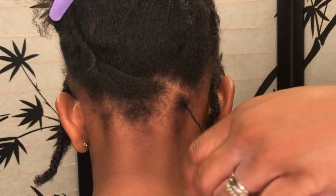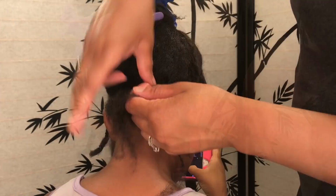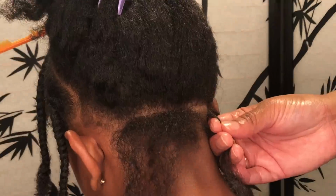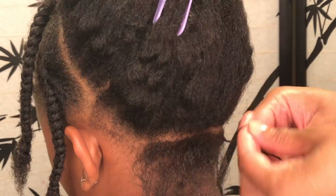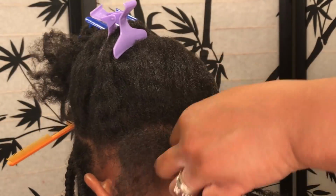And the trick to the twist that I do, I don't twist all the way to the ends. I leave a little bit out to just create more volume and give the style a different look. It's almost like a braid out at the end, and you'll see what I mean in a few.